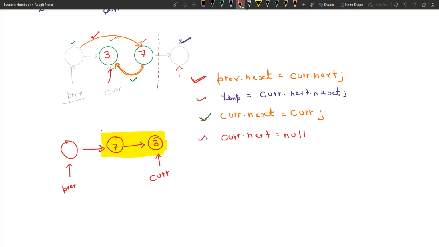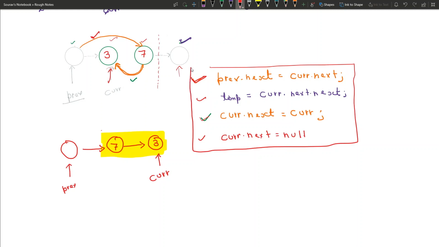Okay, but once we have swapped this value, once we swap this value, what we need to do is prepare our previous and current for our next operation. How we can achieve this is, right now my current is this. What we have to do is make current this way, and make previous this thing.